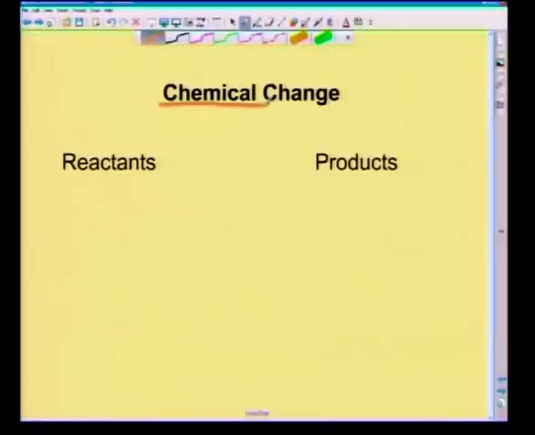Okay, now let's move on. Let's start here with some basic revision on chemical change. We've done a lot on this, so I'm not going to spend that much time talking about this. Remember that when you have got chemical change, you would have substances reacting together. And those substances reacting together, we call them reactants, or sometimes we refer to them as reagents.